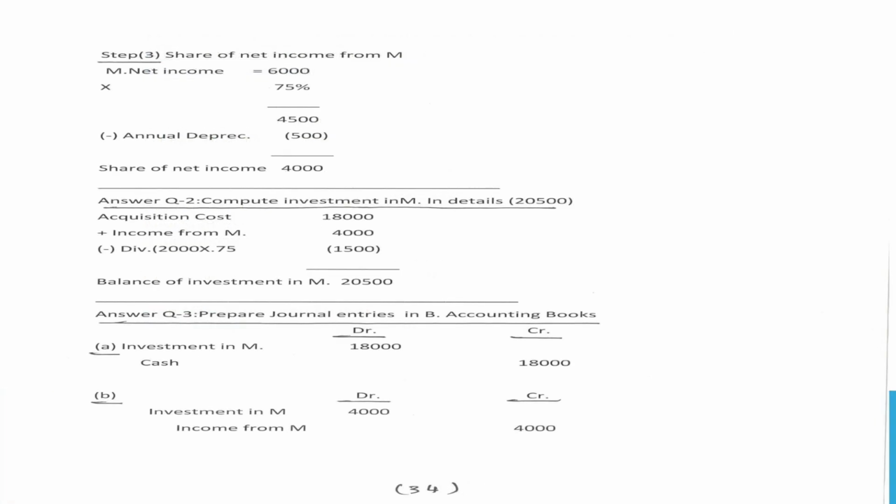Now, question 5, he asks you to prepare a consolidation worksheet. Remember the worksheet I showed you? Step 1, you need to compute valuation differential and goodwill, if we have it. Step 2, enter B company and M company in the worksheet. Step 3, worksheet adjusting entries. What is it? I'm going to show you. Step 4, minority interest column, 25%. Last column, this one here, the last in the worksheet. Okay. Let me go back again. From step 5, you're going to answer question 6, consolidated income statement. Question 7, consolidated earnings. Question 8, consolidated balance sheet.